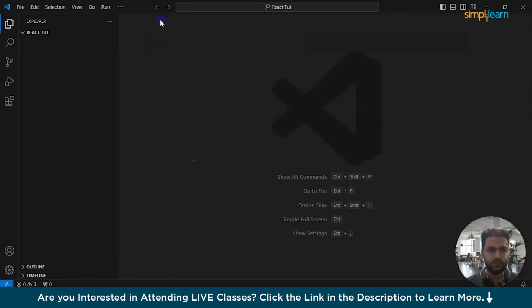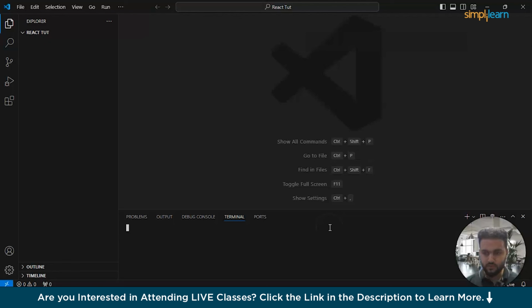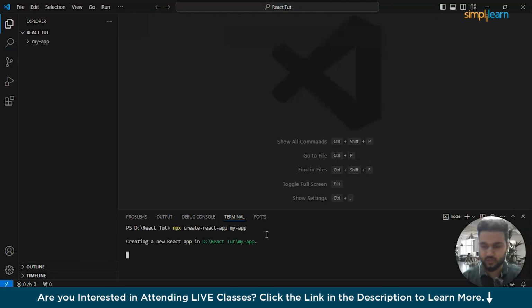Now what we'll have to do is go to the terminal, and we'll use the commands to create the React app. So you'll have to pay attention. All right, now we'll go to the terminal and we'll write npx create-react-app. Then we can write the name of the app. I am writing myapp. You can write any name as per your choice. All right, now we'll click on enter. So basically, myapp can be replaced with your desired project name.